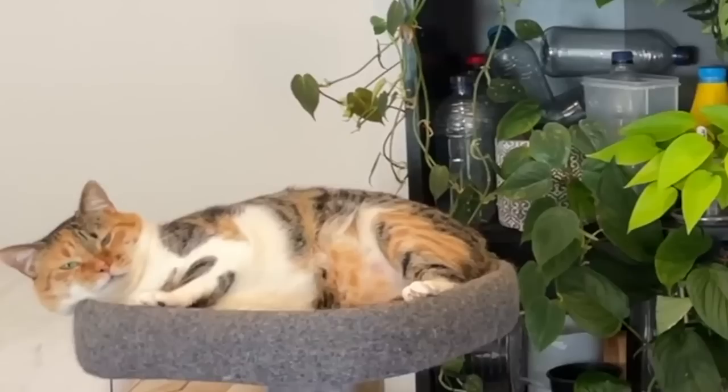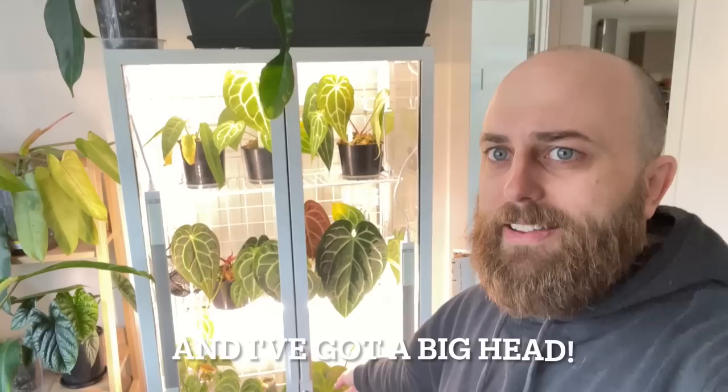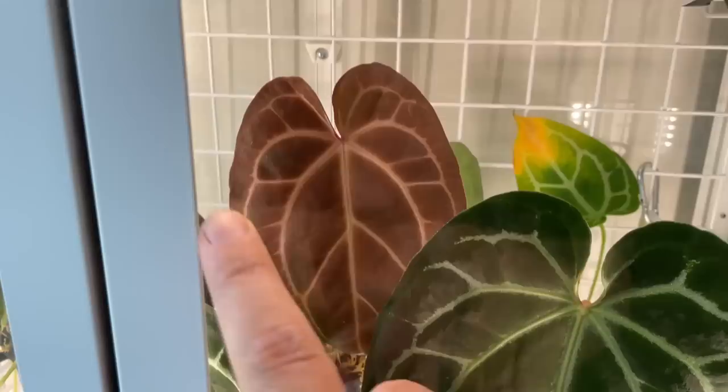Peaches has had enough — she's pissed there's not enough plants! I also have a whole bunch of anthuriums that are slowly busting out of my cabinet. I definitely didn't appreciate how fast these guys were going to size up. I've got a dreslerii cross with something that has a leaf twice the size of my head. There's a upi, a philodendron 69686 — loads of stuff sizing up so quickly.